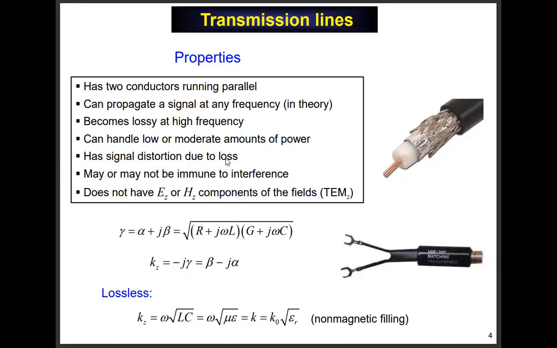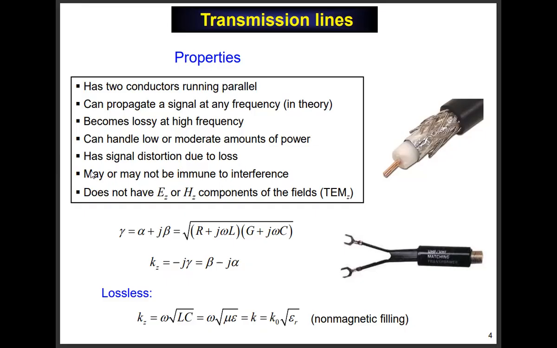So if you send a nice rectangular pulse at the input, it's going to stay a nice rectangular pulse down the transmission line. Now, in the real world, because of the R and the G, that's not exactly going to happen. And it's worse for some systems than others. Like I showed you that microstrip example from microwave engineering class. The microstrip line is a notorious one for really distorting signals. Something like coax, not so bad, but any transmission line will do it to some extent. It gets worse at high frequency.